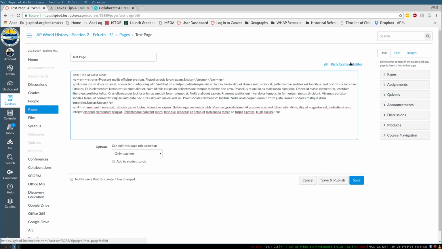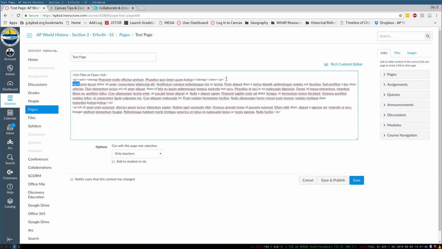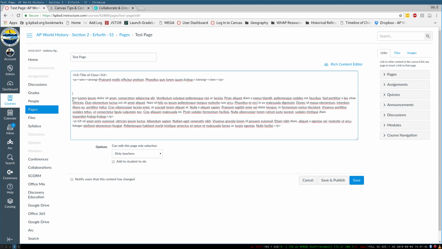I'm going to click HTML editor, and then I'm going to find that phrase. This is real easy because it's in the first line here. All right, /P means end of paragraph, and then P down here means beginning of new paragraph. If I go back to the rich content editor, I can see that next paragraph starts with lorem ipsum. So I do want it to go right after this paragraph and before that one. So I find my spot, end paragraph there, begin paragraph there, and then I put some space.